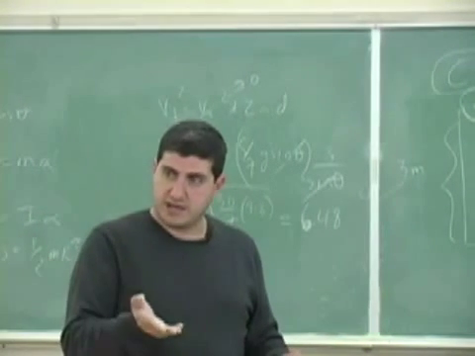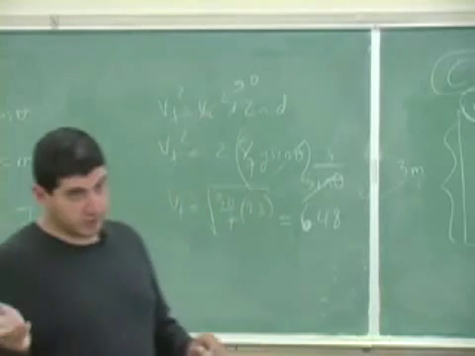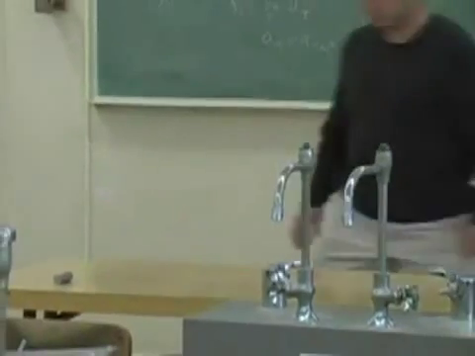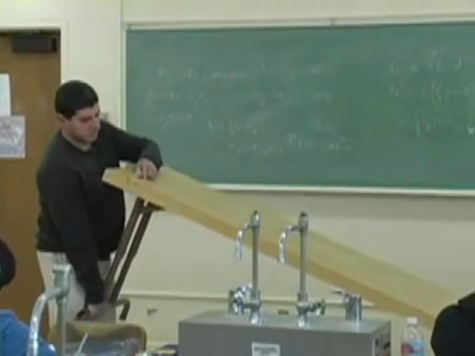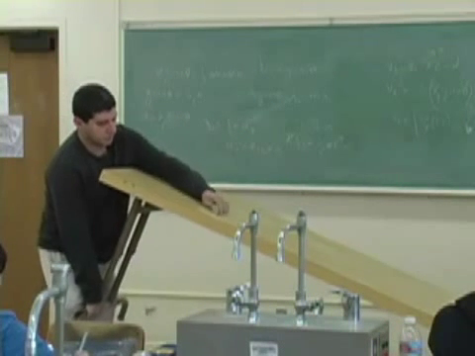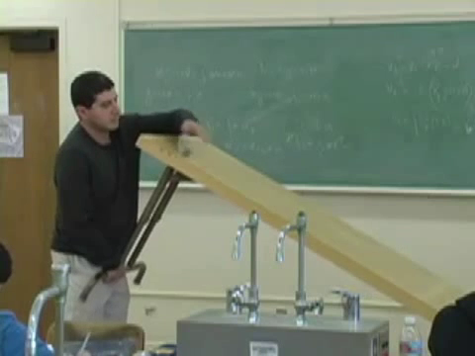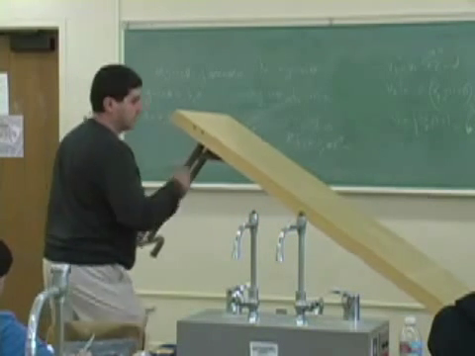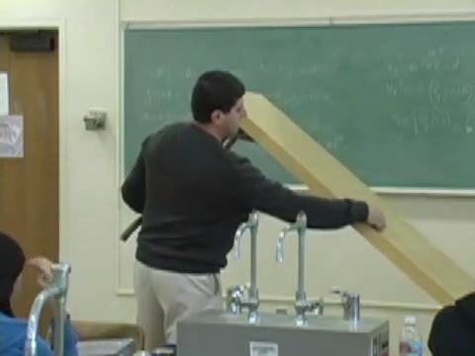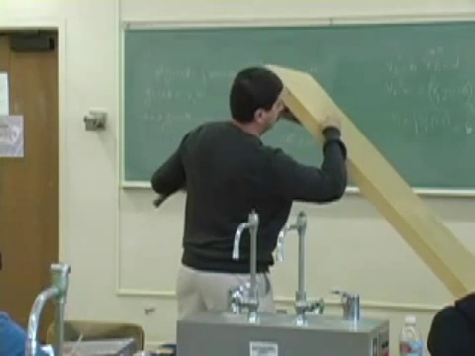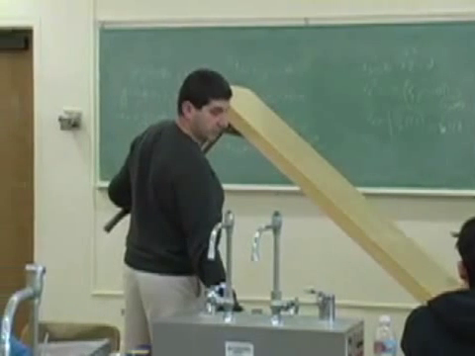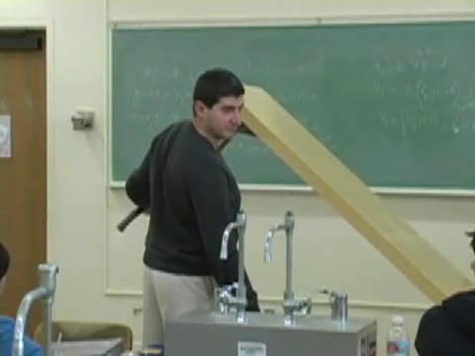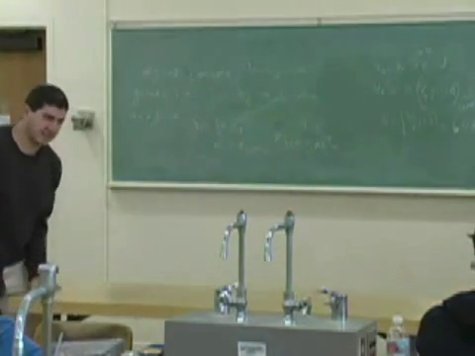It slid at 20, but it begins slipping at 47. You see the difference? So that one, for that one, I put it in the direction that it's gonna roll. And then I kind of tilt this here. Okay? That's pure rolling. That's good. Pure rolling. Raise it up. Still okay. Still okay. And then... Still okay. Now it starts to slip a little bit here. See? See it's falling like that. So that's roughly about 47, right? That's exactly, that's 47.3 right there. No, I'm just joking. Of course, I can't tell, but... So that's roughly the idea there.